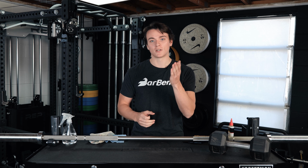So if you don't already know, if you're working out in a humid garage, maybe it's in a shed, your gym, everything, anything that's not stainless steel is definitely gonna be prone to rust and corrosion. Stainless steel can even get some over time as well. So doing that is gonna help prevent it over time, so definitely keep that in mind.